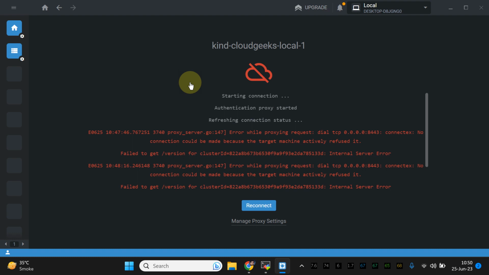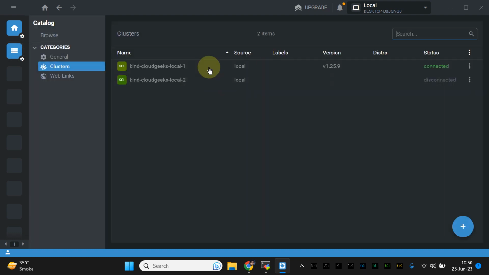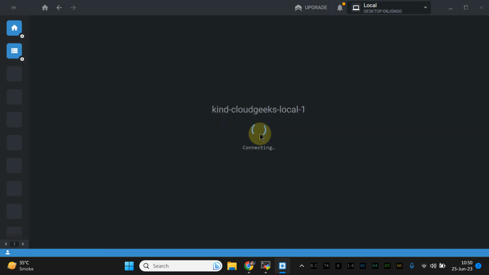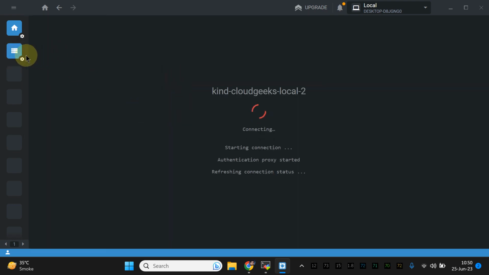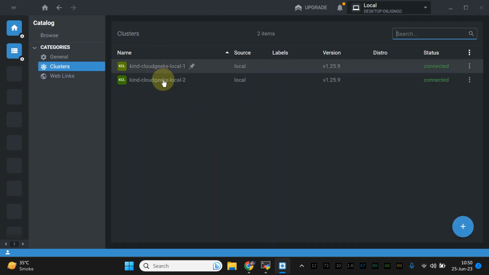You see previously it had an error. One of the machines is connected, and you will see the Argo CD is going to be available in this particular machine. And then if I click this other one, let's try to connect with this one. So you see both clusters are now connected.